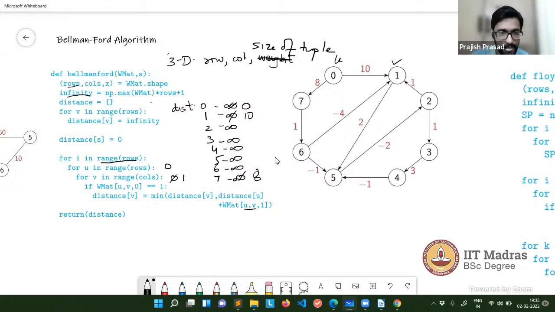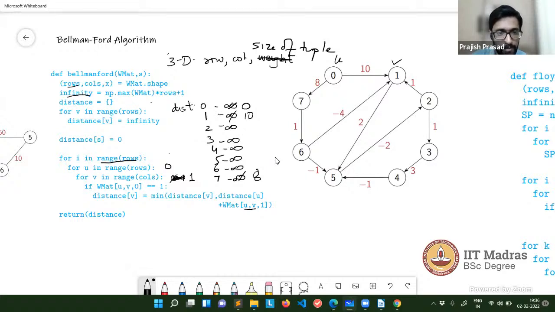Now in the second iteration, again we iterate from 0. Then again we do the same process, right? But now since the distances are updated, we will be getting different values. So let's take u as 0, and let's take v as 1, for example.